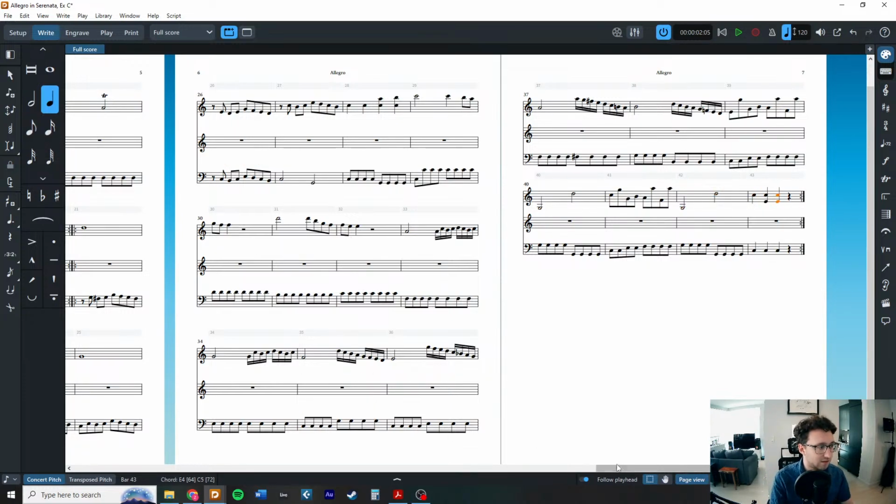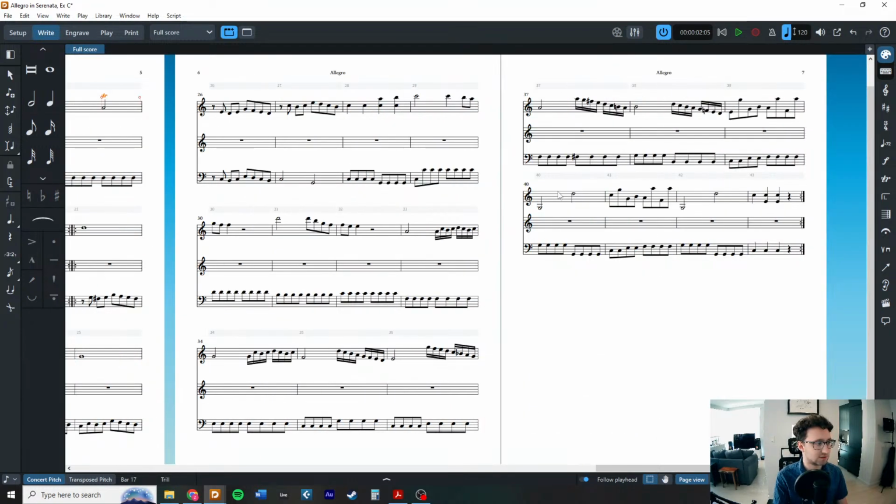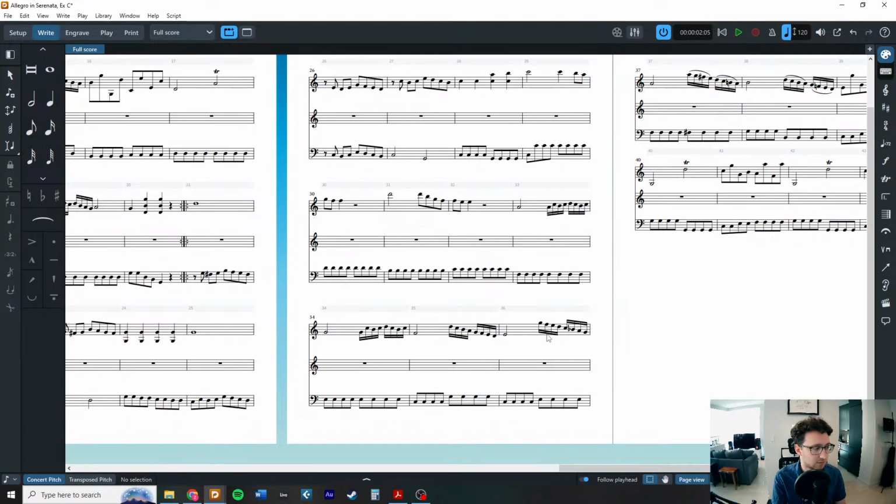Okay, there's all the note input. Let's go in and add some of the ornaments. So we have our trills. This has a trill, this has a trill. Articulations, that's a slur, that's a slur. Okay, go back.